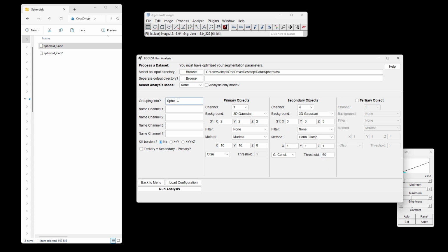Let's go ahead and add grouping information. You don't have to have underscores. Let's just show that you don't have to do that. Let's not add channel names here, so you can see that when we don't add channels, we default to C1, C2, C3, C4. And instead of single cell mode, let's use the spheroid mode. This also now allows me to select my label processing. I don't want to do anything to my nuclei, but I would like to stratify my spheroids. So let's turn them into 25% and turn them into 50%. And let's process.